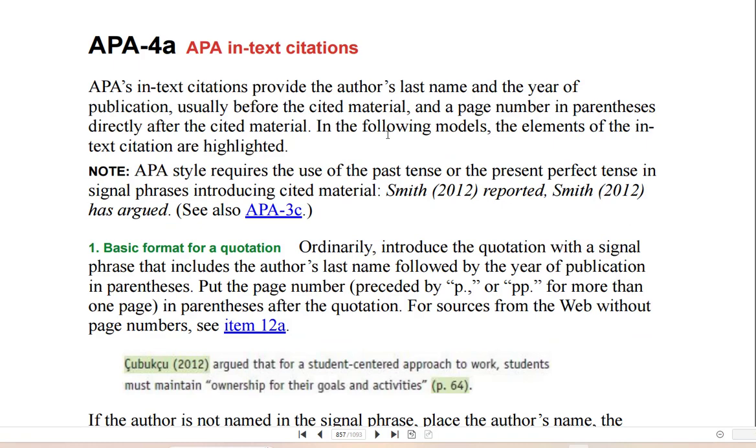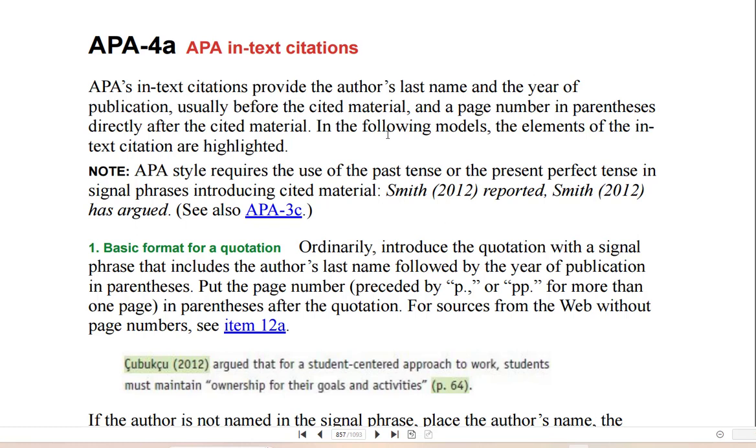So APA in-text citation. You have 2 kinds of in-text citations that we've talked about so far. A direct quote, where you quote the exact quotation, and then you have a paraphrase quote. When you do the direct quote, you have to have quotation marks, then you have to have, in parentheses, the author, the date, and the page number. When you do a paraphrase quote, you don't need quotation marks because you're not doing the exact wording, and you just need the author and the date. You don't have to put anything else, okay? You don't need to put the web address into the middle of the body of your paper.